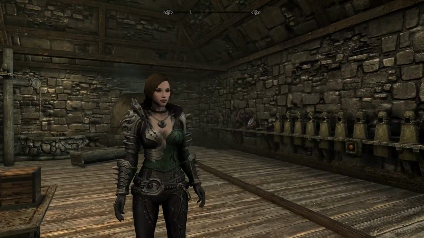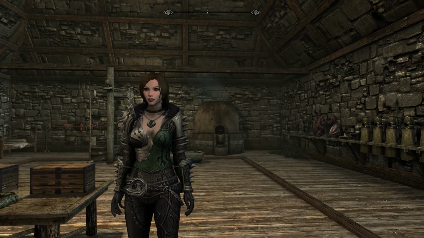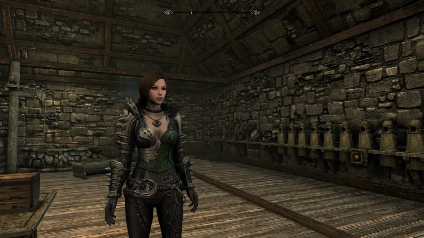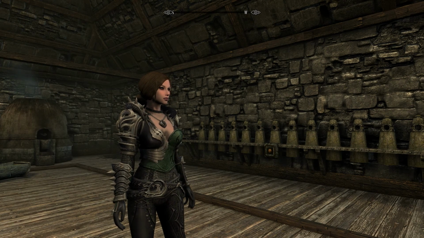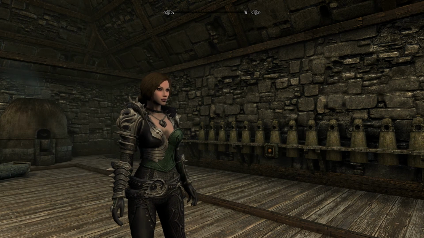I do like the little green accent color. Just the green really pops out of there. But the rest of the armor does look nice. Like the nice little pendant right there, the spikes on the armor. It does look like good armor, right?